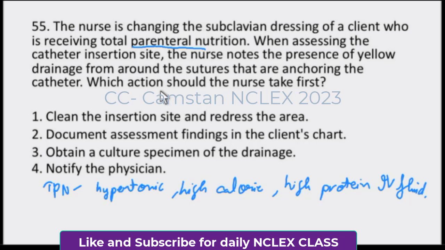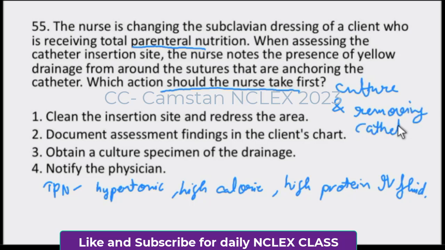So, what action should the nurse take first? Right. So, what is the duty of the nurse in this situation? The nurse should first obtain a culture specimen from the drainage, right? The presence of drainage is a potential indication of an infection and the catheter may need to be removed, right? So taking a culture is important and removing the catheter is the next priority, right?